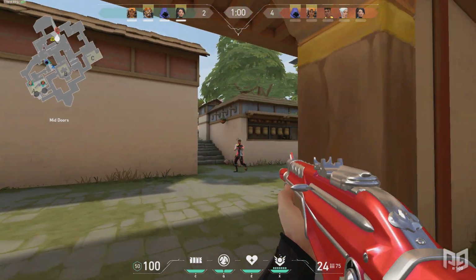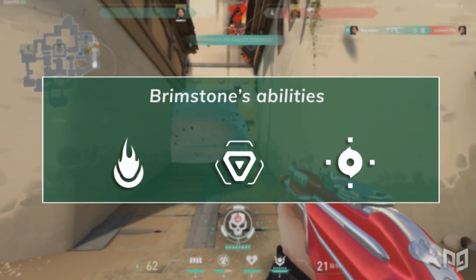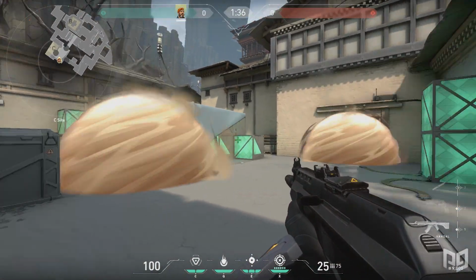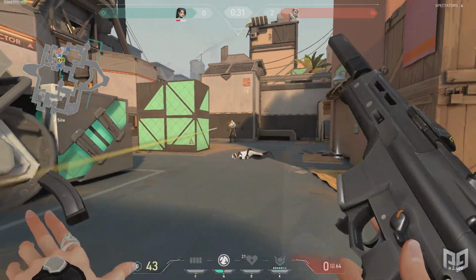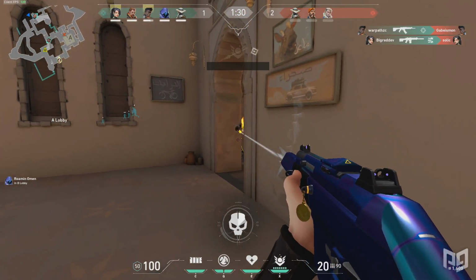Time to dive into the meat and potatoes of how to play Brimstone. Brimstone is a controller class agent, which becomes obvious after glancing at his abilities. He excels in blocking sightlines, delaying pushes, and generally making life miserable for the enemy team. The difference between a good Brimstone and an amazing Brimstone really comes down to utility, timing, and positioning, depending on the situation they find themselves in.